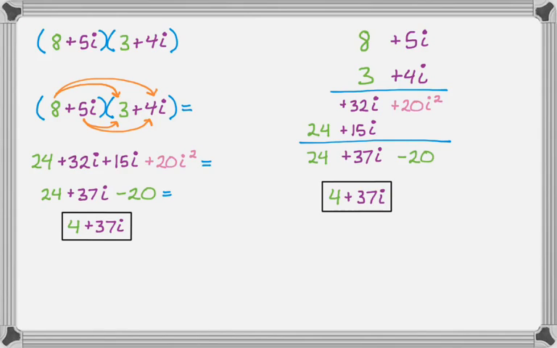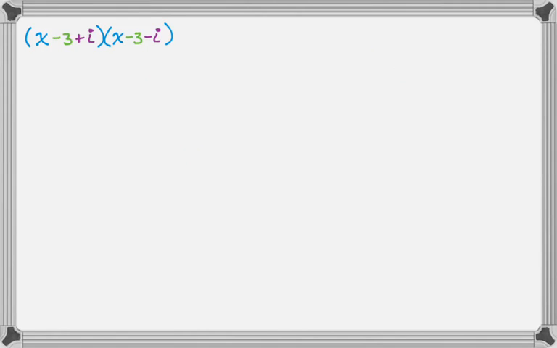I want to do one more thing, which is going to look a little crazy. I'm going to multiply these, and I'm going to do it the multiplication way, and you'll see spacing becomes kind of an issue. But you want to set it up initially like this. So I'm going to multiply everything in the top row by negative i, then everything in the top row by negative 3, then everything in the top row by x, and then just collect like terms. And this one's kind of interesting, so let's do that.